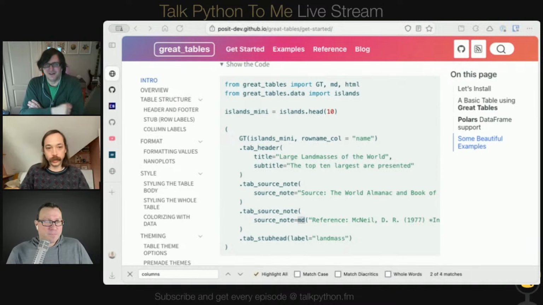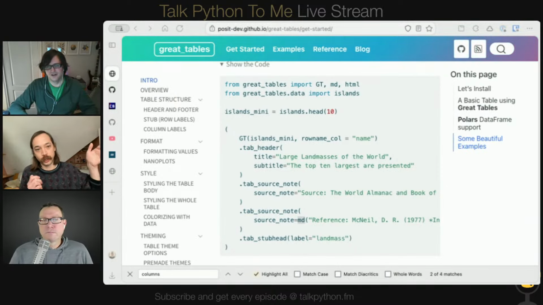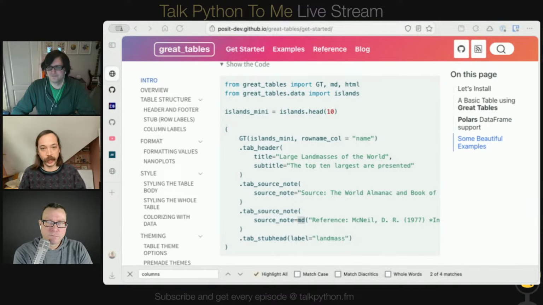Yeah, totally. I think we think a lot of it in terms of three main activities: structure, format, and style. And we've tried to make the method names match up a bit. So everything starting with tab is basically about structuring the table. So that's those big pieces in the diagram we looked at, whether it's setting the title with tab title or tab header, or setting footnotes. Those are all structure activities. So they all start with tab.